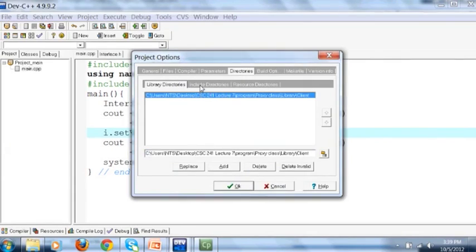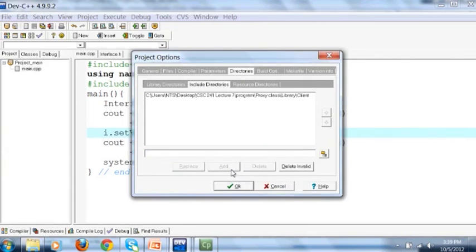Add, and that is also the include directory where the header files exist. You can have an include directory different from the library directory, right? So you can have a lib directory that contains the library, and then you have an include folder or directory that contains .h files. So we provide these two and click OK.